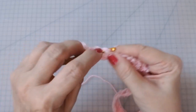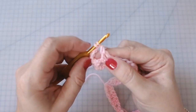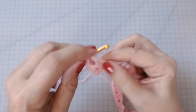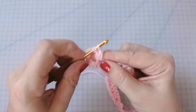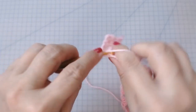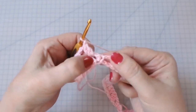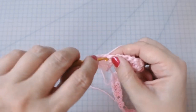So yarn over and you're going to do a treble crochet. Keep that stitch on there and do another one. And then you're going to pull through both of those stitches. Chain 1, and into that same space you're going to do that little cluster again.